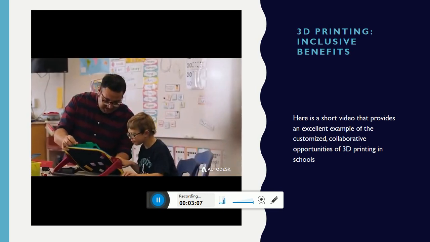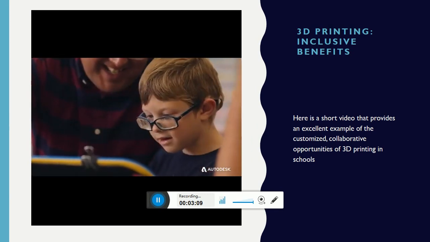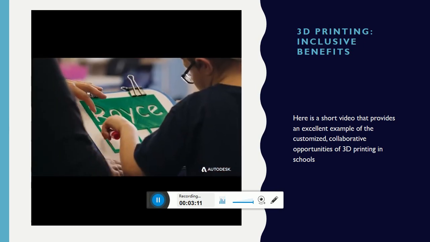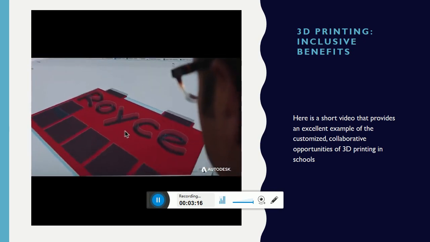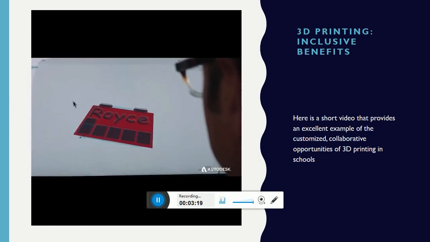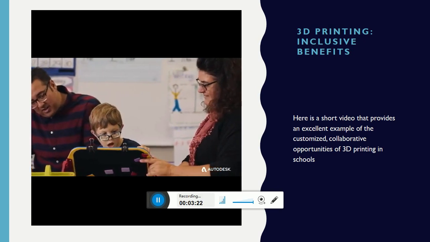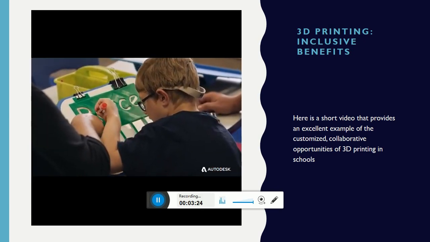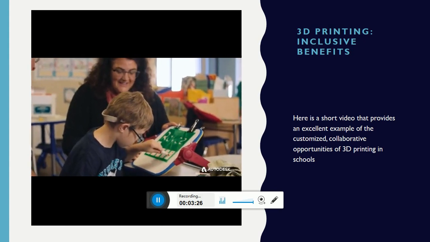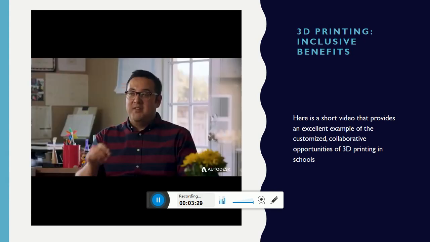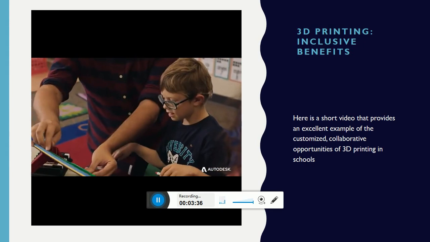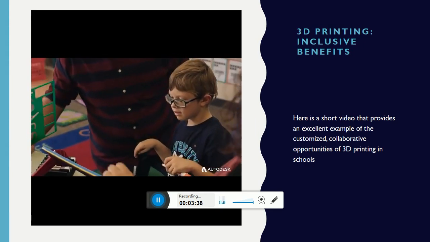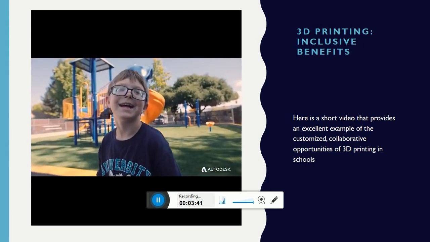Working with a preschooler named Royce, his goal was to write his name. His issue was he would start writing and then keep on going. He would go way past the paper. So he made a template of his name. So he's able to trace his name, get that muscle memory going without really having to think about it, and then right underneath that template are boxes where he can freehand his name. I could not believe how clearly and legibly he wrote his name. It was amazing. I'm so excited. You nailed it, buddy. Yeah, I did it.